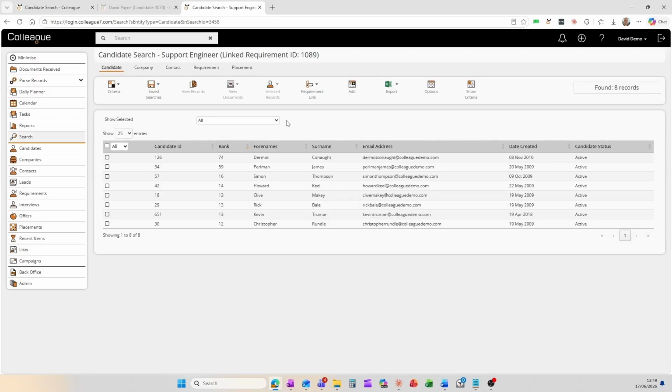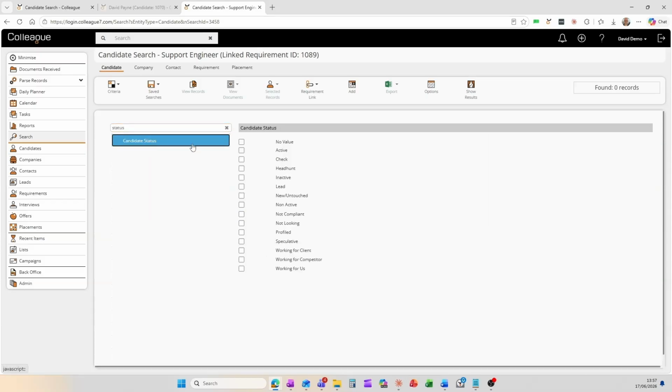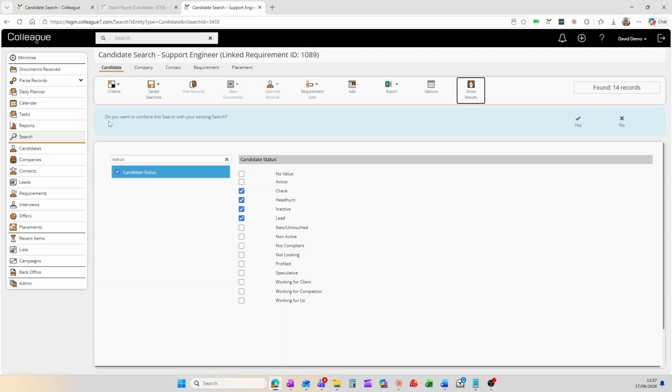Colleague also supports layered searching. This means that after running an initial search, you can return to the criteria to run a different search and then combine the results together.